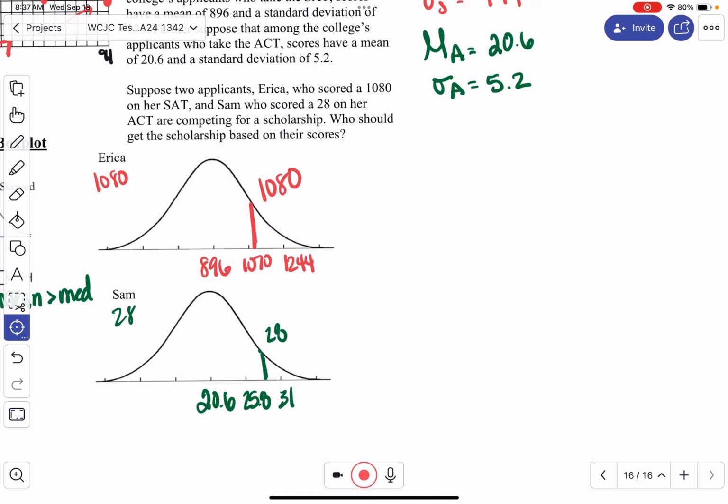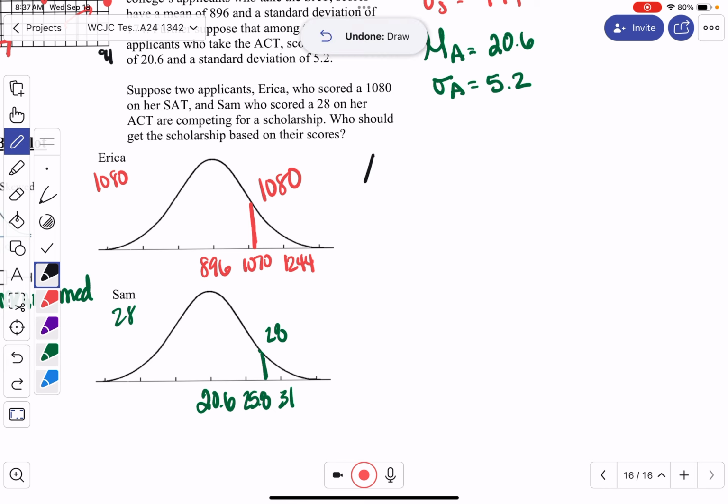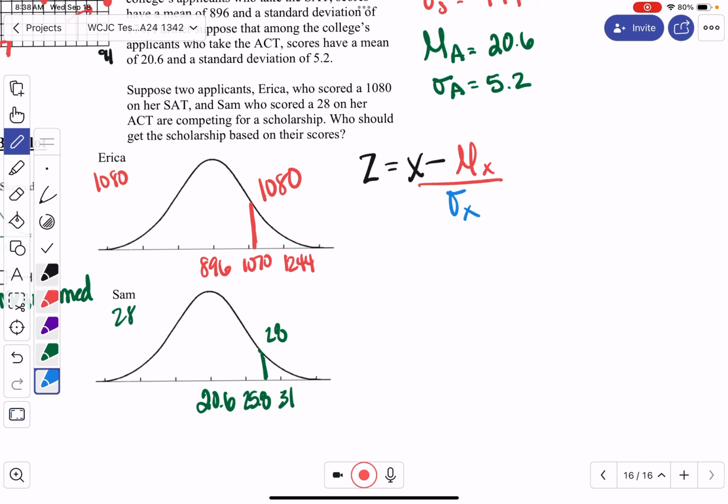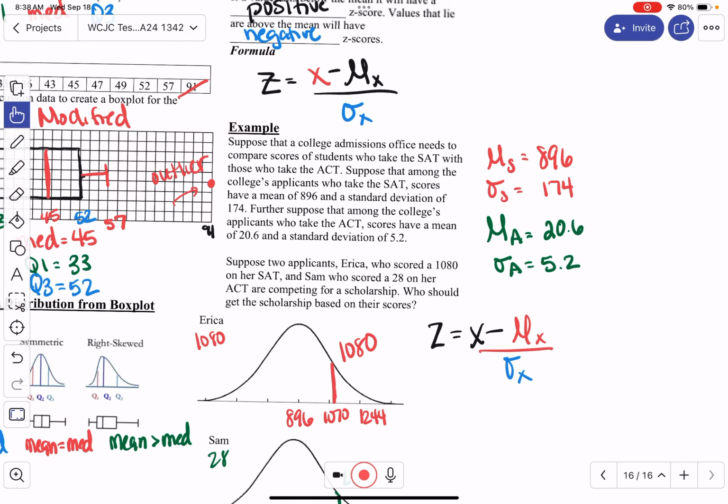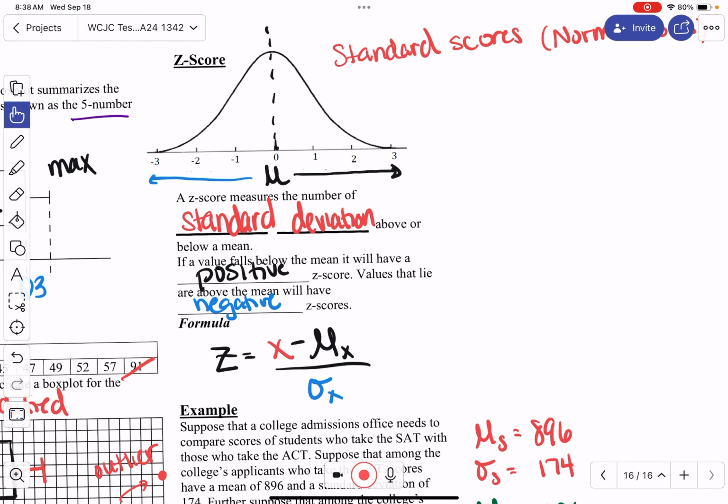We can actually now bring these to the same curve by using this formula here. The z-score formula says that x minus mu divided by sigma x. We'll actually transform it to put it back on a curve that has a mean of 0 and a standard deviation of 1. So I'm going to put it back on this curve where everybody's mean is 0 and standard deviations are 1. And remember, every normal curve has 6 standard deviations underneath it, 3 to the right, 3 to the left. So any normal curve can be transformed back to this curve. And we can measure the number of standard deviations now.